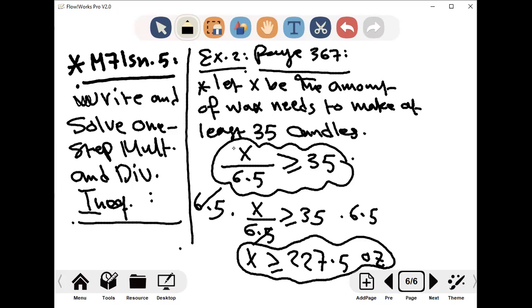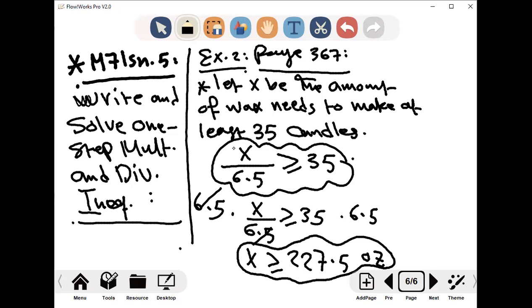Okay, focus. If we have 30 amount of wax, and each candle needs 5 ounces, what do we do to know how many candles? Do we divide or multiply the amount of wax? We divide it, right? But it depends on what the unknown is. The unknown is the total amount. The total amount, we need to divide it to know how much each candle needs. Get it?